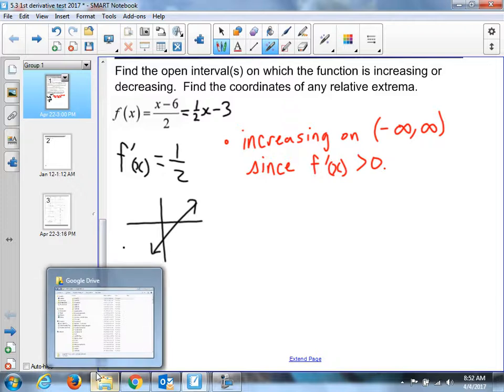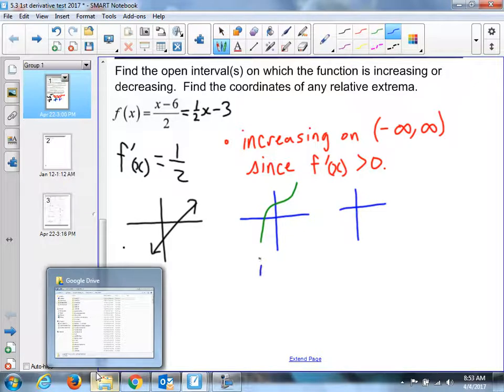Now, what about this function? Is this increasing or decreasing from left to right? Now, this is more like it. This is where the slope is actually changing, but it's still increasing. So this is increasing the whole time, basically, as long as the general trend is this. How about this one? Now, I'm exaggerating some things here.